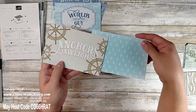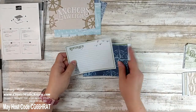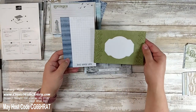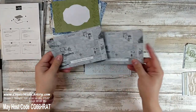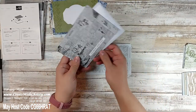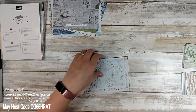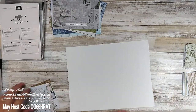And we've got these two. This one. It's like I'm showing one side, and then the other side's in my right hand. Then we've got these. You can do it either way. Then there's this one. But these are perfect for scrapbook pages. If you don't scrapbook, you only card make, you can use these for card making too. And they come with these really neat overlays. Let's see if I can get a piece of white cardstock. I meant to get that out again and I forgot. So you can see them better.